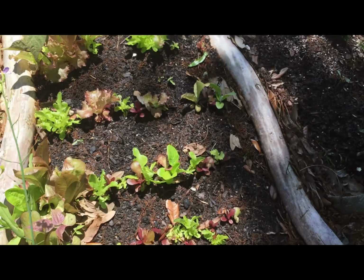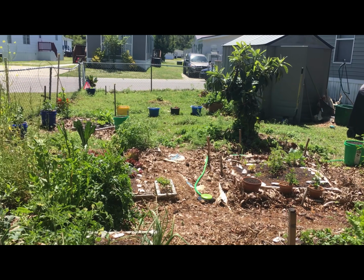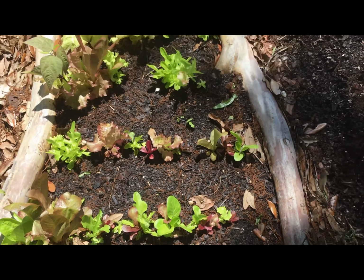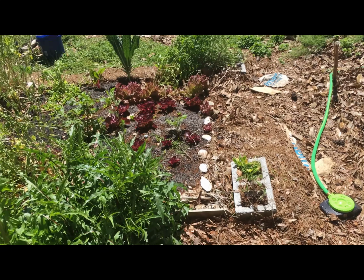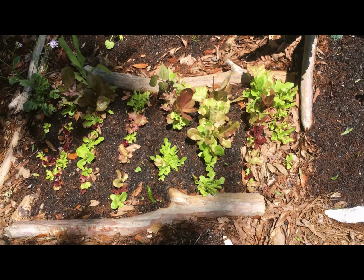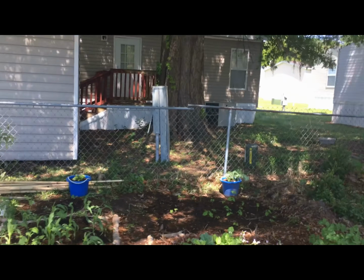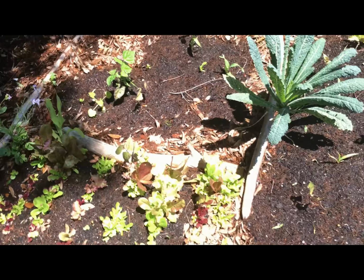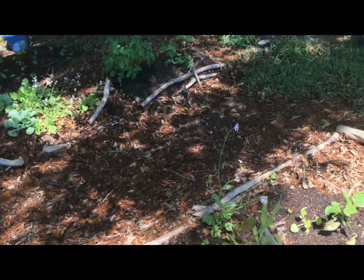Got another little lettuce patch here. I planted the other two patches of lettuce over here in full sun because I planted them back in December. I just planted this about a month ago. So as you can see, as the time of year progresses, I go from seeding lettuce in full sun in the dead of winter to seeding lettuce in part shade, part sun, mid-spring. And by midsummer, if I want to try to do some lettuce, I'll be seeding the lettuce in full shade. So you can see the lettuce patch kind of progressively marches across from sun to shade as the year goes.